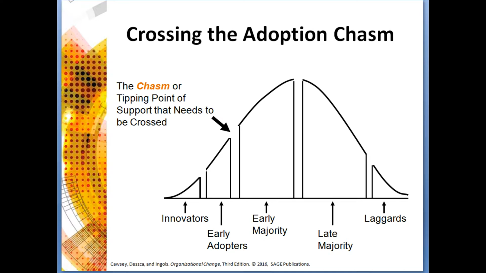And after you have those people jump on board, typically the next group we call the early adopters. Oh, we see the innovators doing this new thing. That looks like it's for us. Or if they don't see success, then they might not. So you want them to see success, hence the conversation about picking low-hanging fruit, documenting early successes, those types of things, because the early adopters who are watching the innovators will say, yes, that thing is working, we're going to jump on board. And once the early adopters start jumping on board, so if innovators are 10%, early adopters might be 20% more. Now you've got 30% of the people jumping on board.